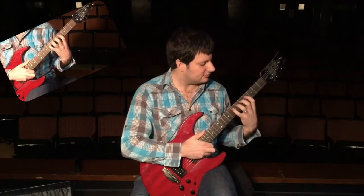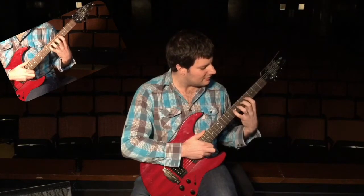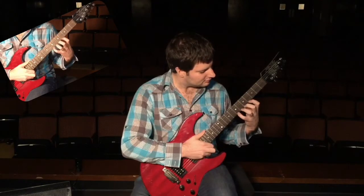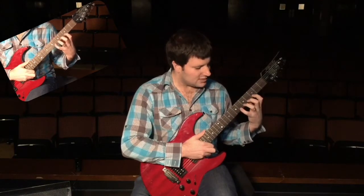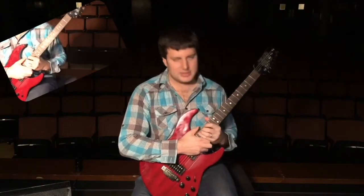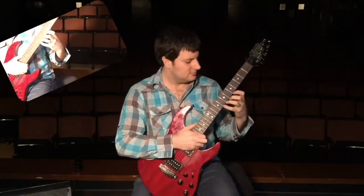Detail is everything. You want to be exactly behind that fret. Once again, be sure and practice this all the way down to the first fret and as high up on the guitar as you can manage.